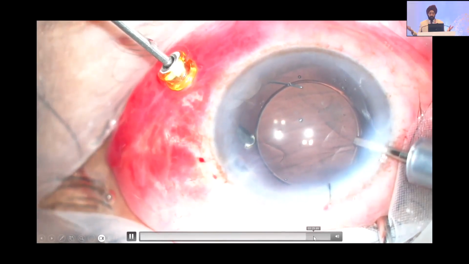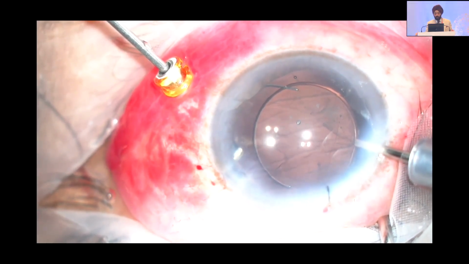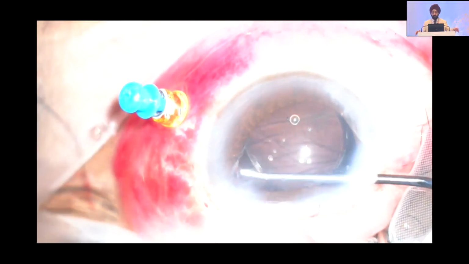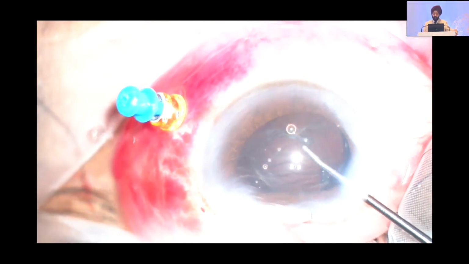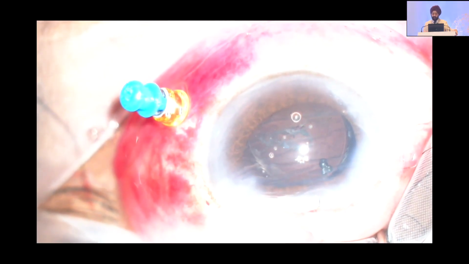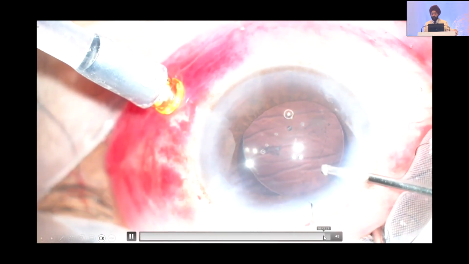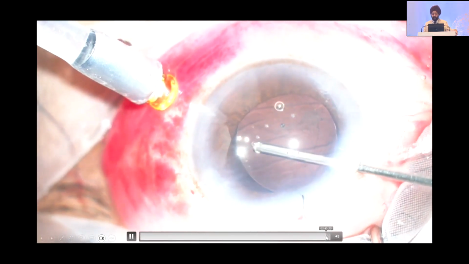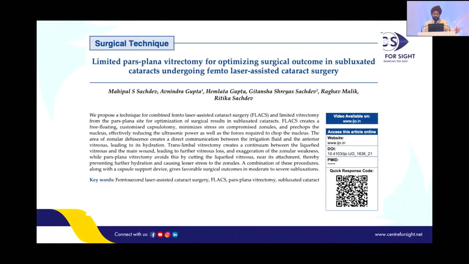So a pars plana approach is also very important, or is a good technique when I feel that the subluxation is too large. Then I want my retina people to help me and do a 3-port vitrectomy at that time so that we can have a vitreous decompression along with it. And then once you cut away the vitreous tags which were there, that is the end of the surgery, and this is the post-op view of this particular case. So this is what we have.